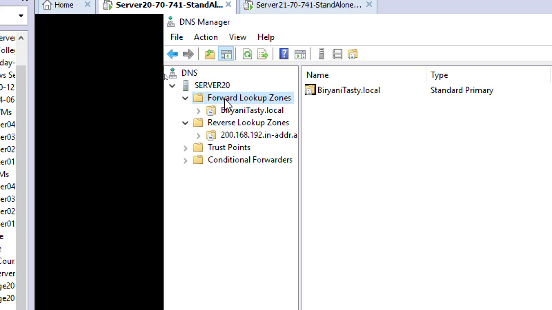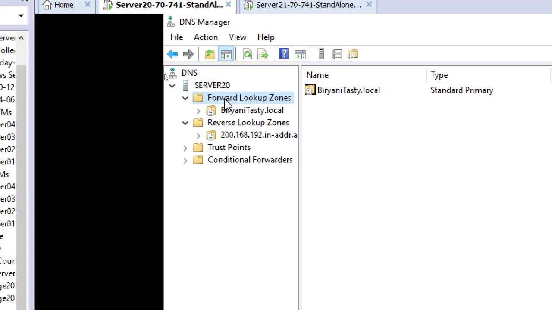Click on it, double click, uncheck, apply. Check, apply. Check, apply. Then go to the other side, uncheck, apply, check, apply, and then go to the other side and refresh.